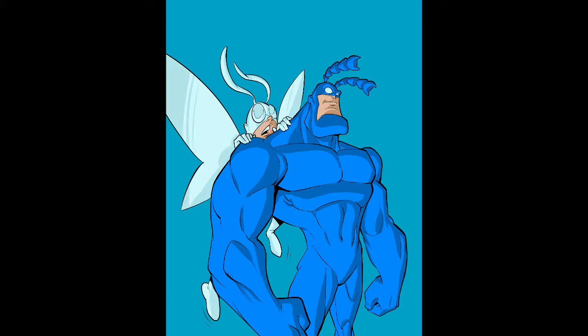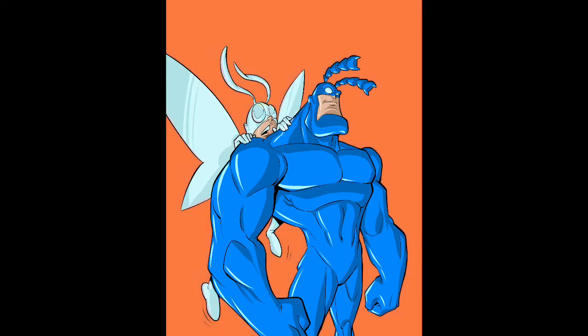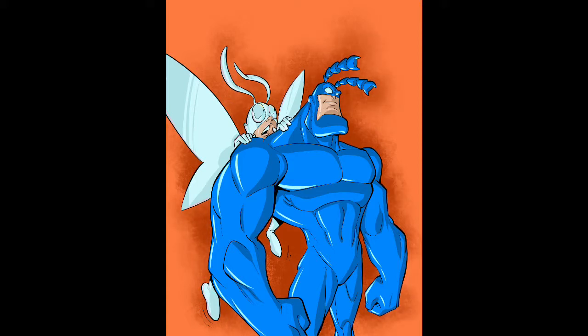Which brings me to a good point. Whenever I render, and I would suggest this too for those who like to render in this sort of comic booky style, I like to limit the amount of gradients on either of two planes, the foreground or background. I think fewer gradients in the foreground creates flatter characters, which, if you have a lot of texture and gradients in the background, will allow them to pop and to be pushed forward. Or have a flat background, very minimal, and then allow the characters in the foreground to be really detailed and rendered with shading and gradients and highlights. Just a quick little suggestion.